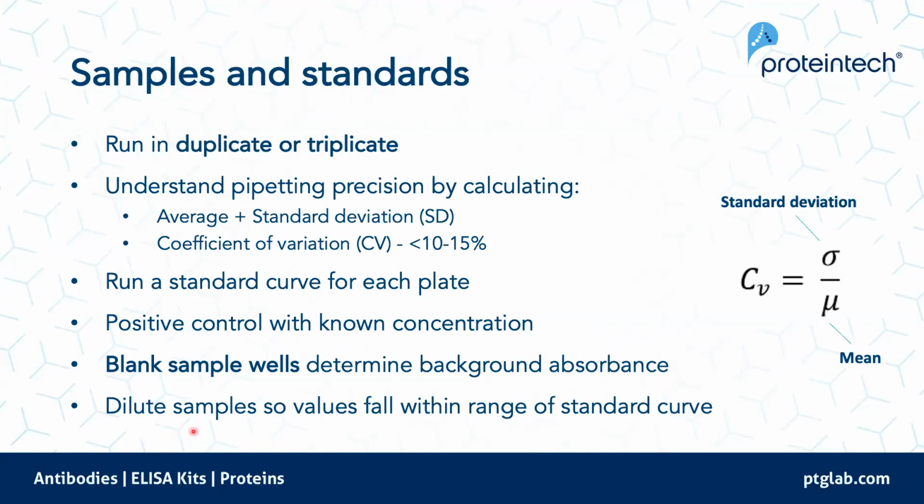One point of note here as well is that you have to try and dilute your samples so that they fall within the range of the standard curve. Like I said before, the antibody kinetics have been designed to specifically bind within a linear range within that curve that's been suggested. So if you have samples that are perhaps falling under or over, you can't specifically say that the reading will be accurate to the actual biological concentration. So ensure that you're always trying to work within that range of the standard curve as provided in the kit.